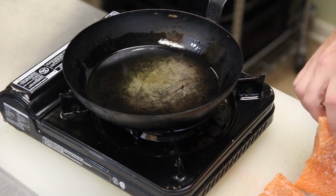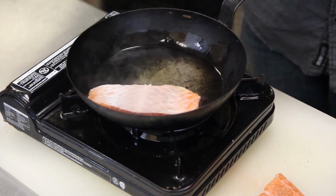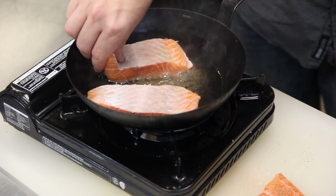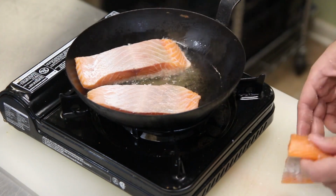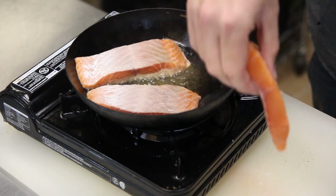Now we want to preheat our pan with olive oil and melted butter. Once our pan has reached smoking point, we can add our salmon. We want to put them meaty side down. Now don't overcrowd your pan. So either misjudge your needed pan size like I did and have to cook twice, or use a big enough pan from the start.